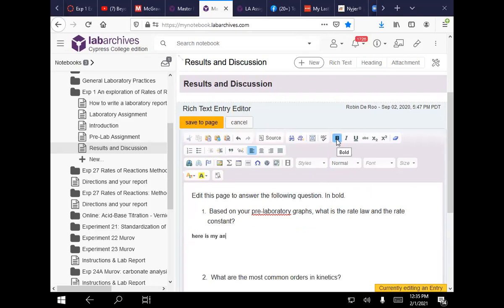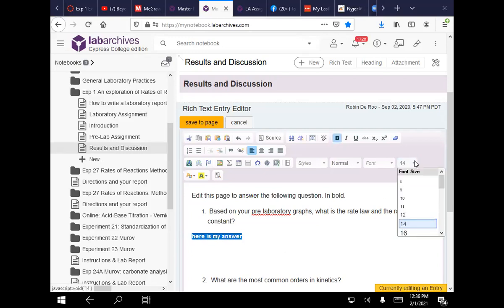Here is my, that's kind of a small font. You guys might want to give a slightly larger font because I can't make these bigger. Yeah, there you go, that's better. It's unfortunate that you can't use hotkeys in that box. But if you guys can make it bigger so I can see it, that would be nice. Bigger and bold, and I can see it, because there's no way that I figured out for me to zoom in. Okay, so there's your answer. That would be nice if it was in bold. And then save to page.